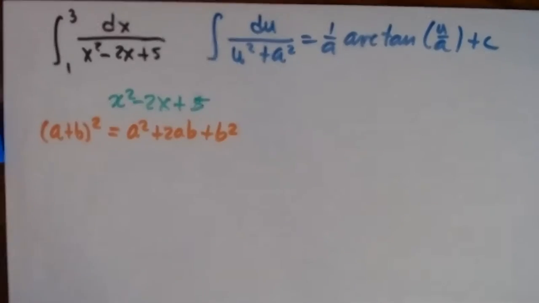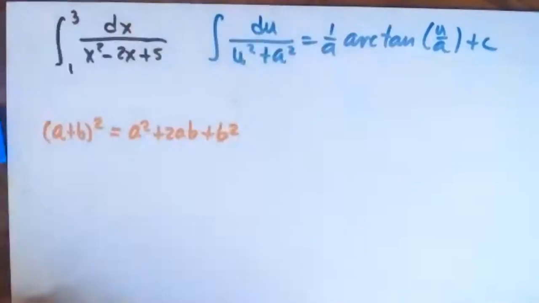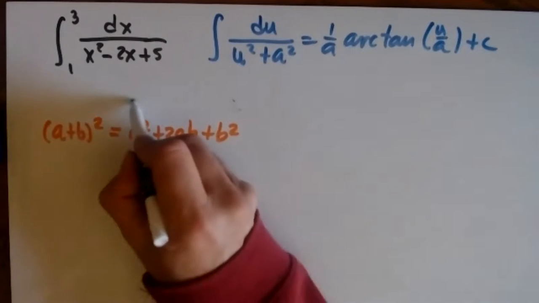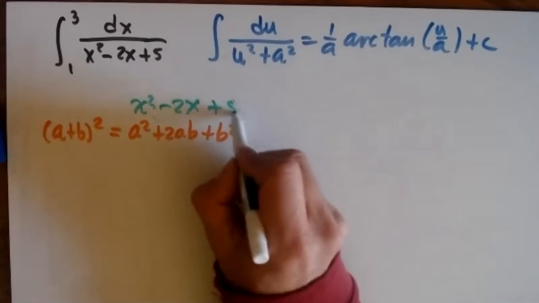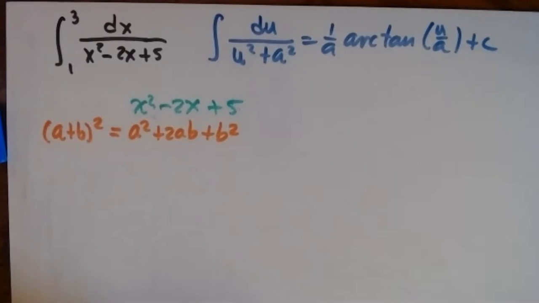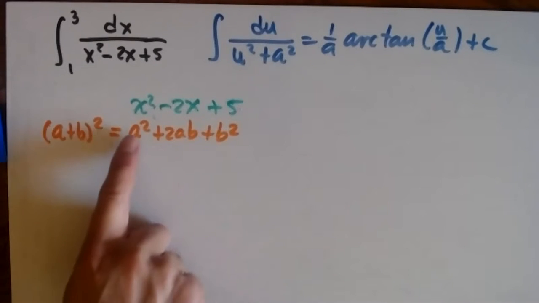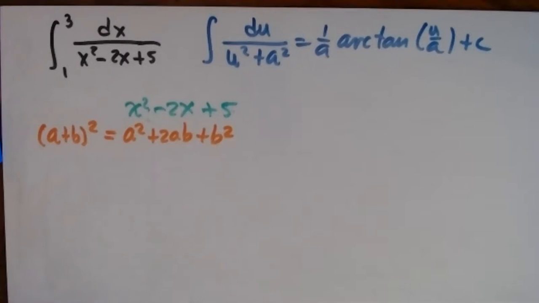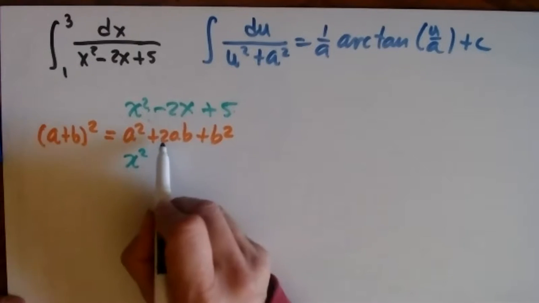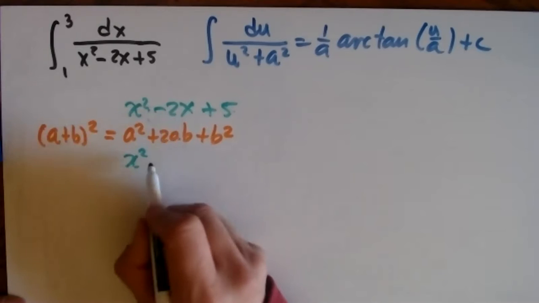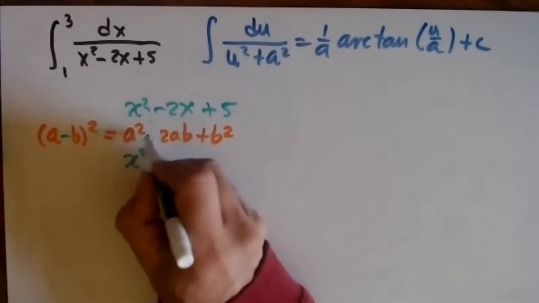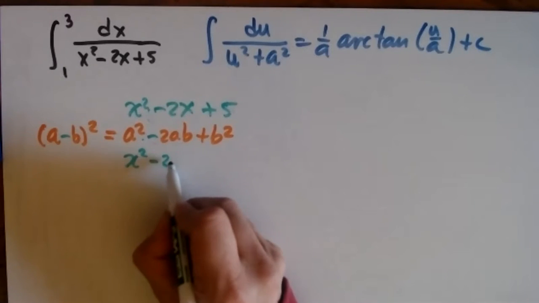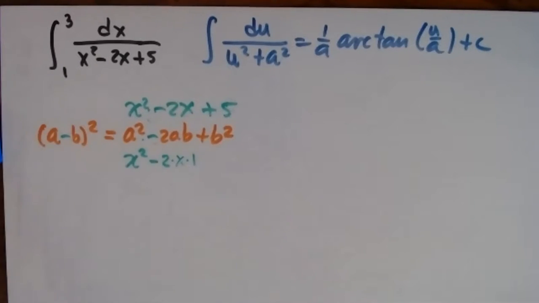Remember this formula I'm given by default, that you know it, okay? So just write this plus 5. Now I have to match this one, so x squared is the a, so that's always the same. So I have x squared, then I need a 2. Well, here is a 2. So minus, well, remember this is also with a minus. Let me just put here the minus, right? And this is negative 2 times x times 1. I need a number. Well, 2 times 1 is 2.